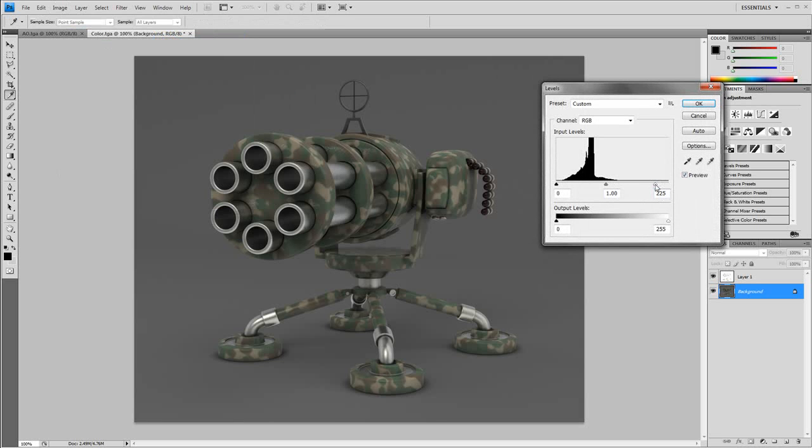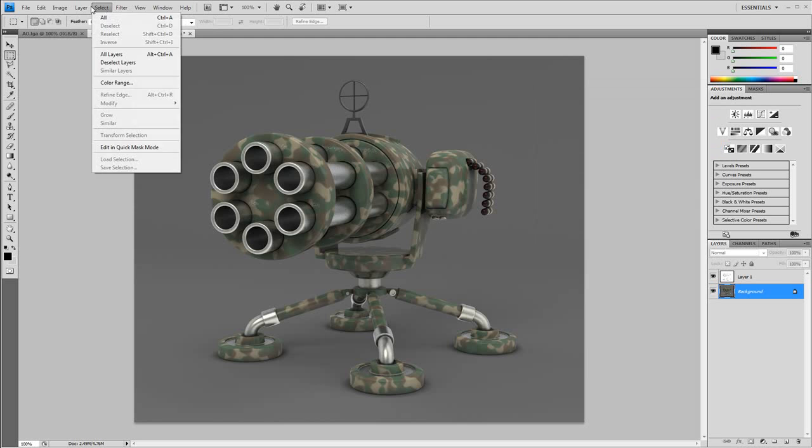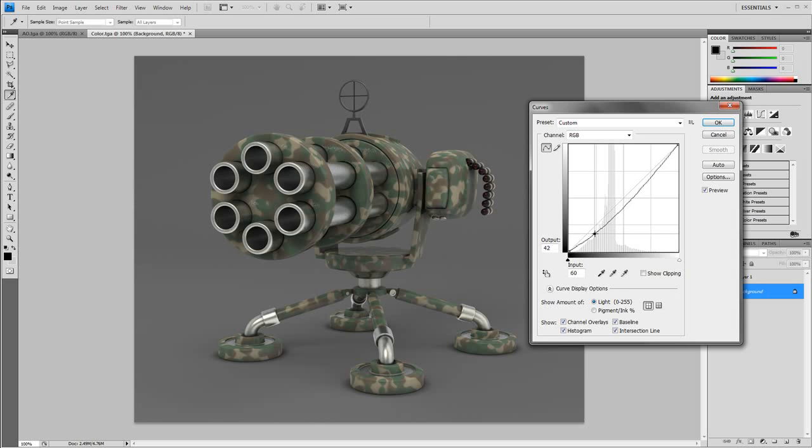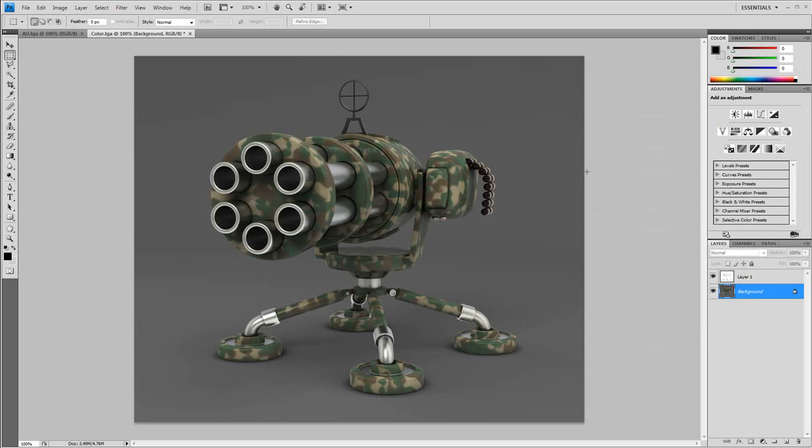Maybe brighten the image up a bit, and now do some curves again for the contrast. This is maybe too much. Okay, anything that you're happy with.